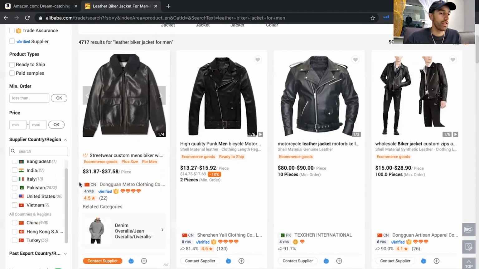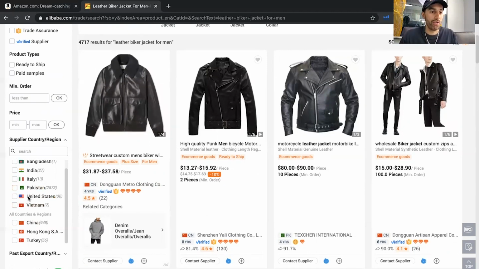And now let's look at the Pakistan options. But one thing I want to make really clear is that Alibaba is a Chinese platform, right? So all the best things about Alibaba, like working with a verified supplier, getting trade assurance, stuff like that, you can't necessarily get that for any suppliers which are coming outside of China, because they're just not set up to do that yet. I'm sure they'll be doing it in the future.